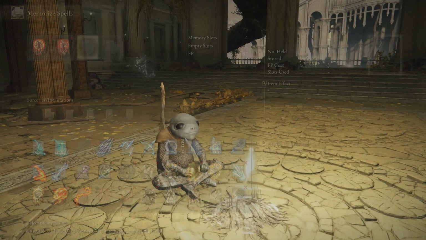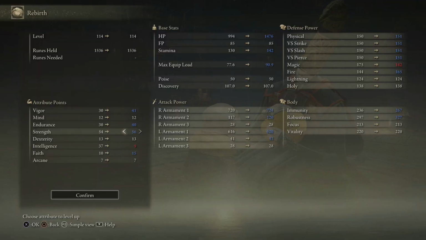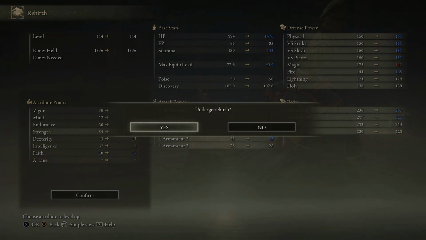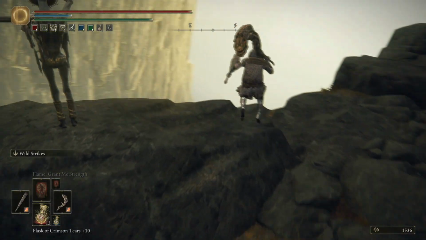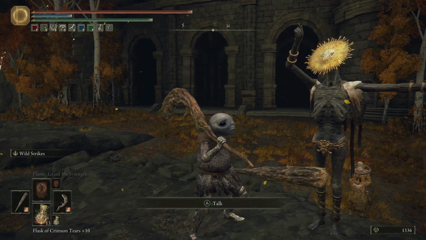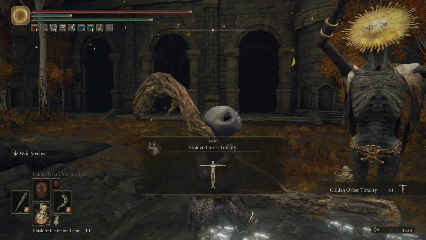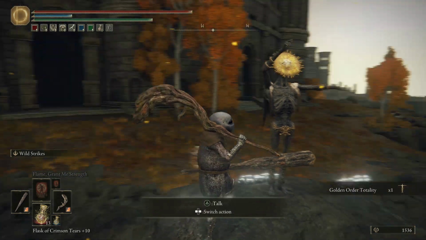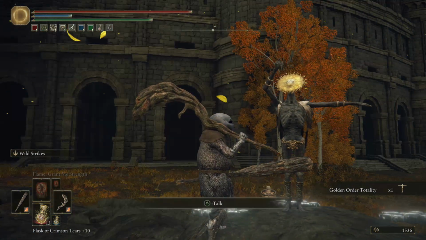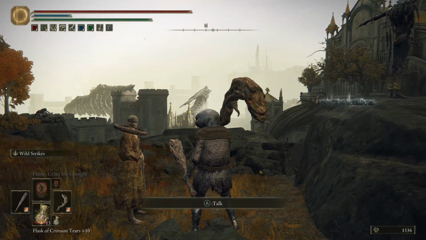Okay, I'm gonna go rebirth again so I can get my stats back. I don't remember what my stats were. I should have taken a screenshot. I'm an idiot. Well, I'll just go with it. I wonder if he makes a sound if you tell him that Radagon is Marika. Oh, he does make a sound. He makes like a weird gasping sound. He's surprised. That's interesting. Never noticed that before.